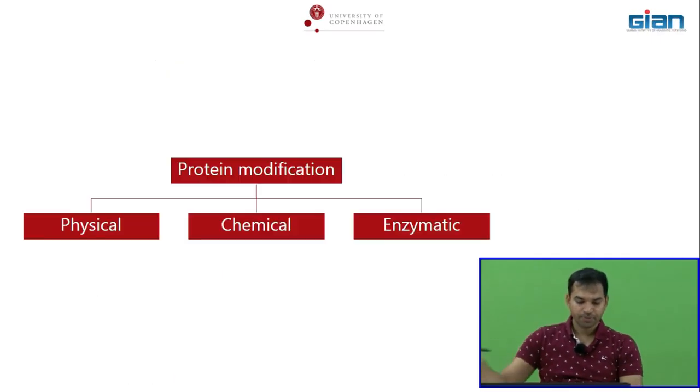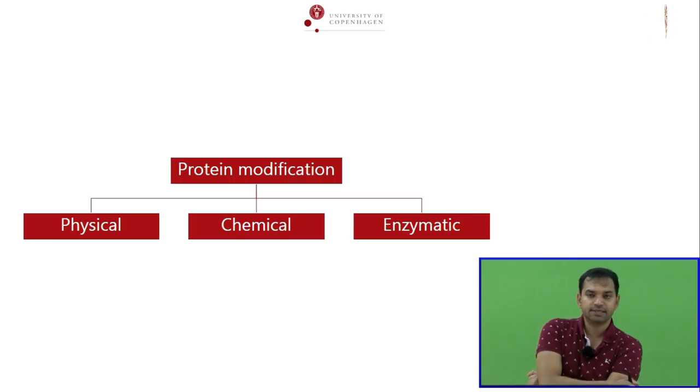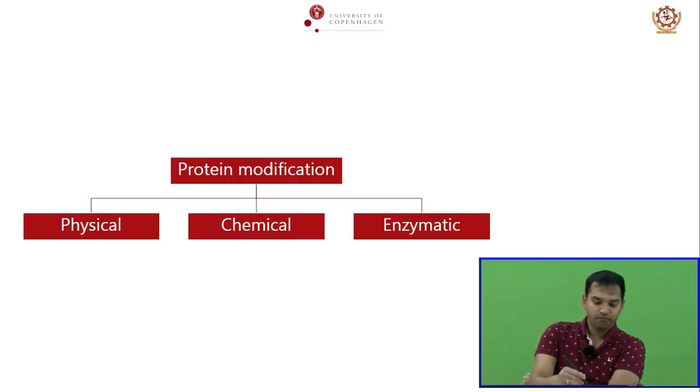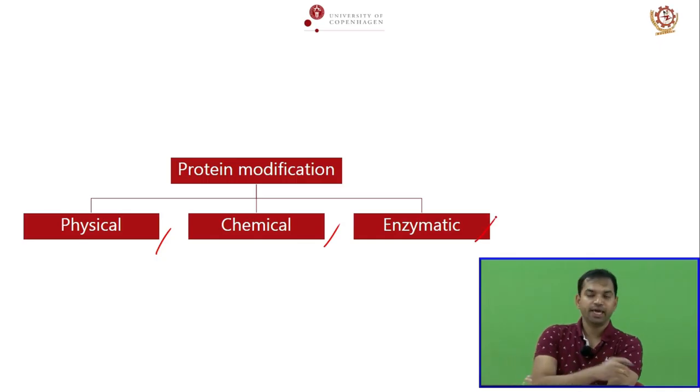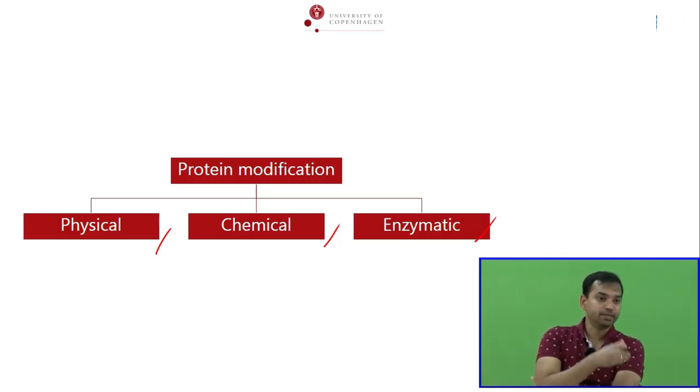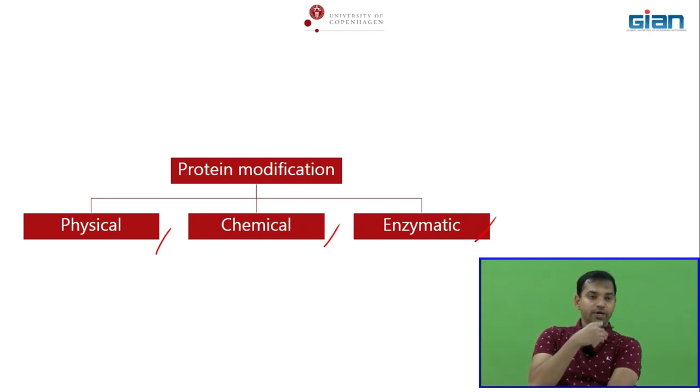All right, so protein modification is divided into three different types: physical modification, chemical modification, and enzymatic modification. In the food science world, we are intentionally modifying the protein. Protein modification also happens in our body, but that is not intentional; the body does it automatically. In our case, we intentionally modify proteins using physical treatment, chemical treatment, and biological treatment, let's say enzymes, to get the desired modification. Please note that we're intentionally modifying here.